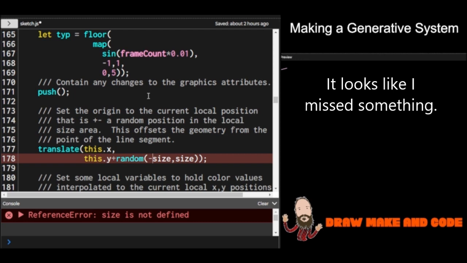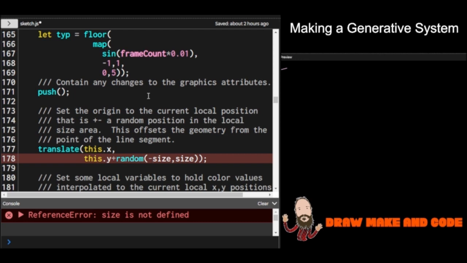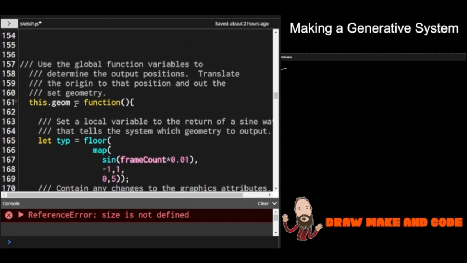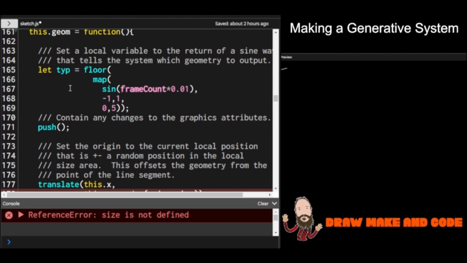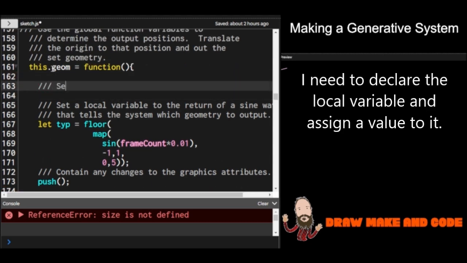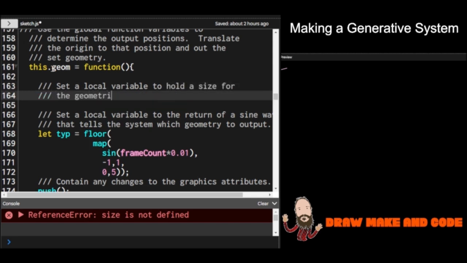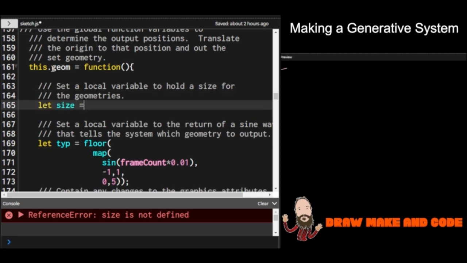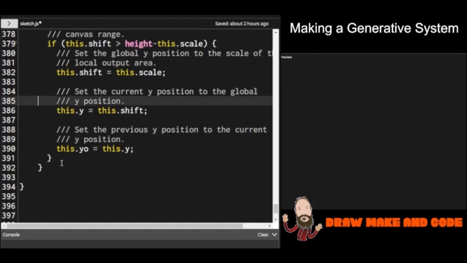So one of those is a syntactic error, kind of a reference error actually. I'm missing a whole variable. So you can see here size is not defined, and size is an important variable here, but it's a local variable. So I need to assign a local variable called size to hold the size that we're working with in order for that to work, and other things. So once you go back up to the top of this Geom method, pop that size assignment in there, and that should work.